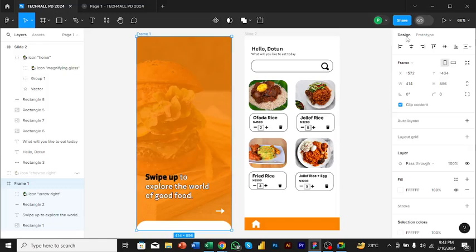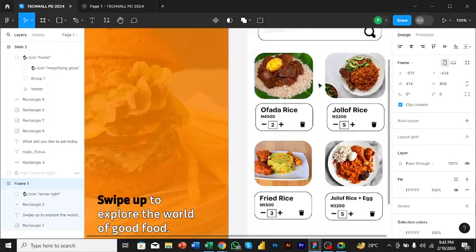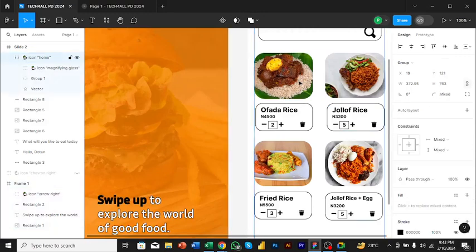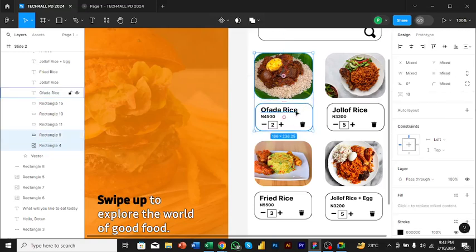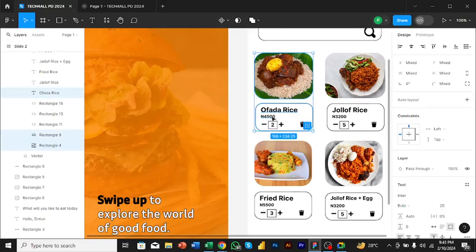Then it's going to take the prototyping option away and leave you with what you are probably designing. So if you want to group, you click on whatever you want to group. This is the first image. I want to group everything together. So you can just put your hand on shift on your keyboard. Then you now start selecting everything you want to select.